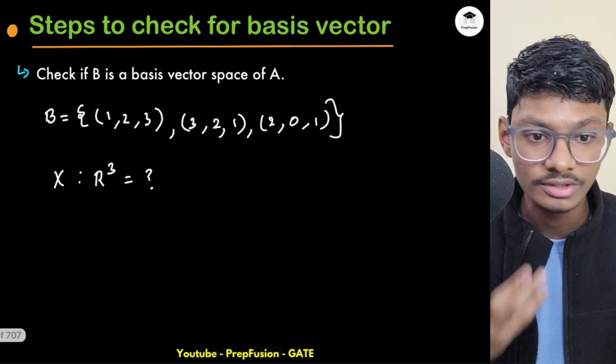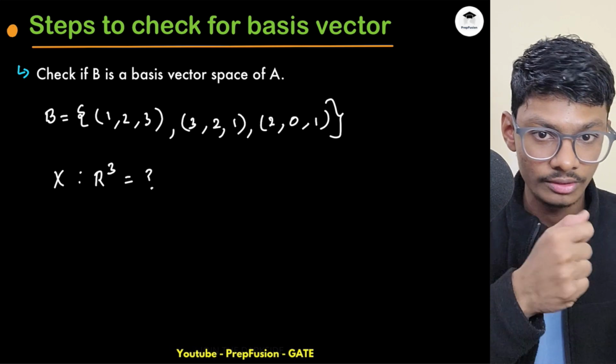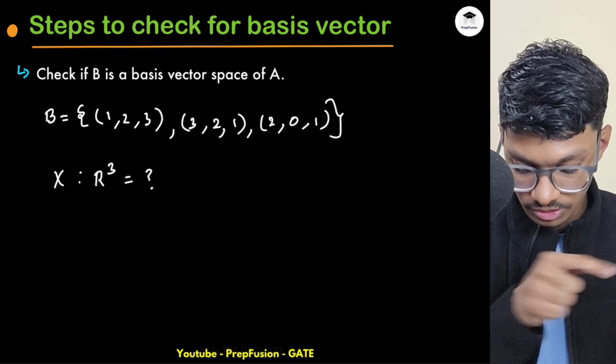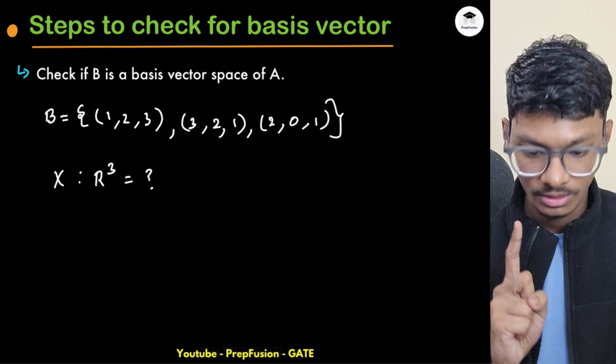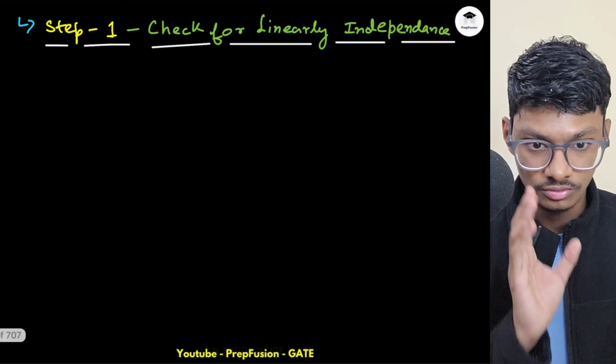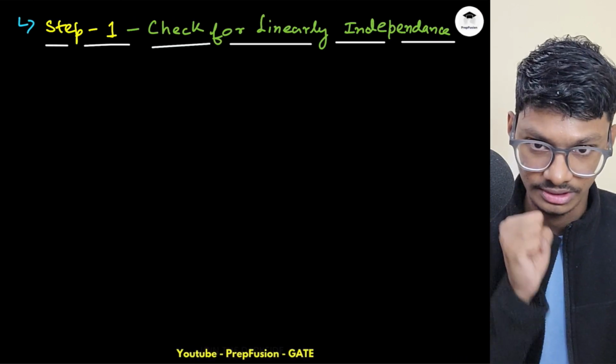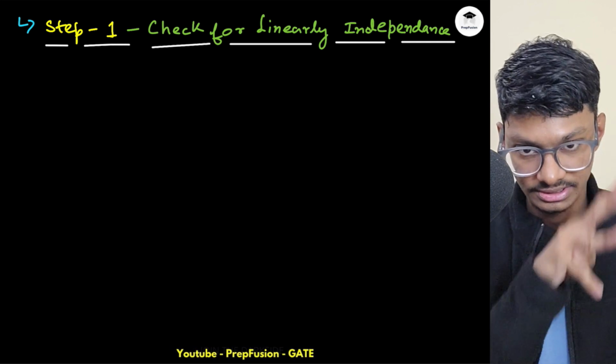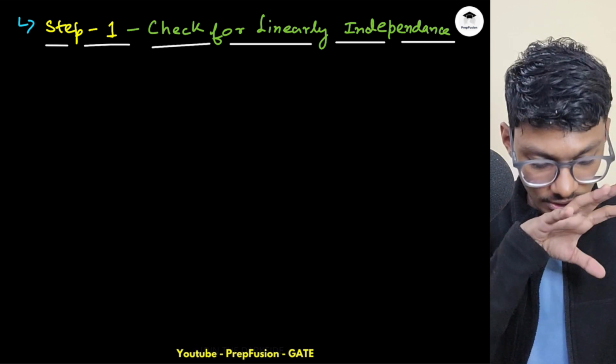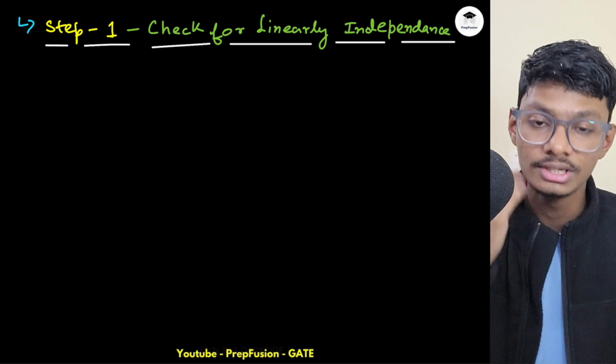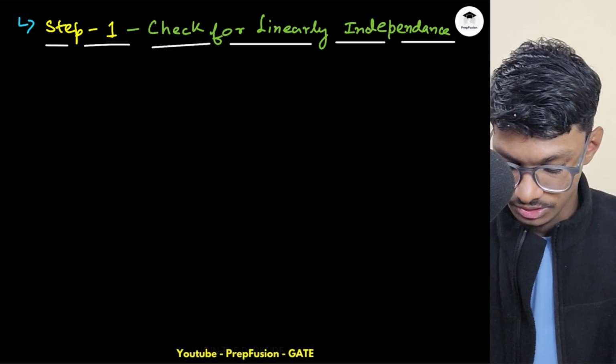So how did we used to check? Either with rank or you can use the determinant. Here we have 3 vectors, right? So the rank should be equal to what? Rank should be maximum, that is 3. Even if the rank is less than 3, then the columns or the rows might be linearly dependent with each other.